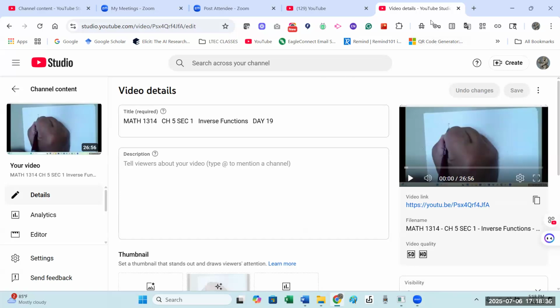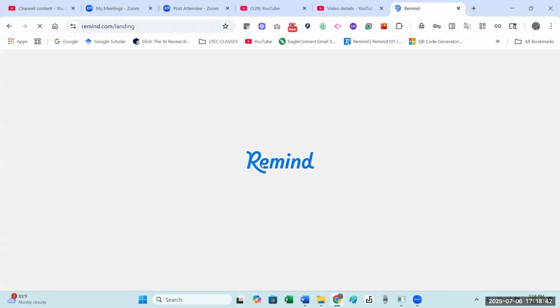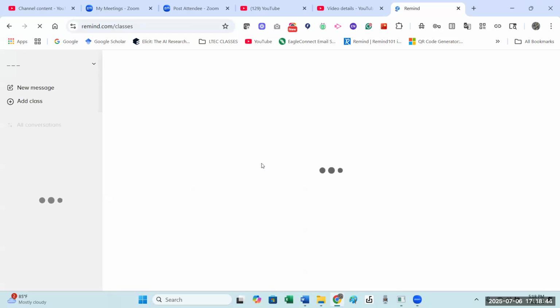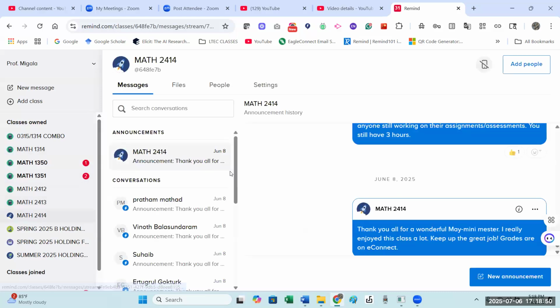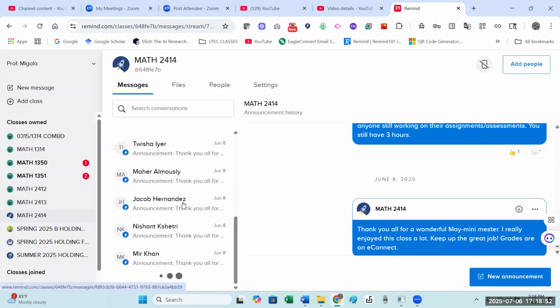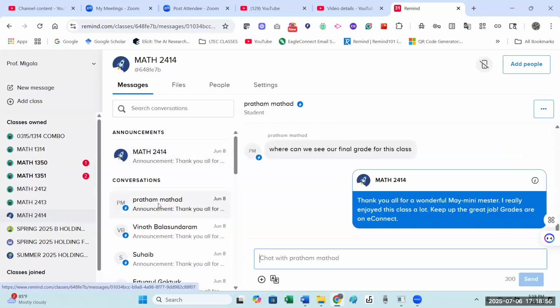So for example, if I went to my Remind, and I pick the class that I'm using, then I could pick any one of those. I can message or I can make an announcement since I'm the class leader.